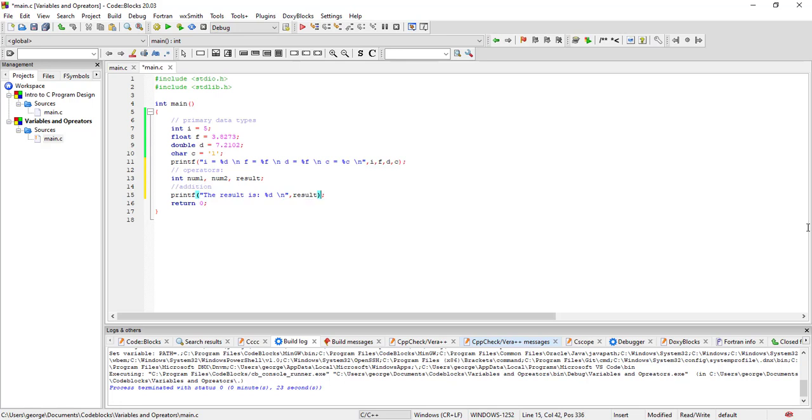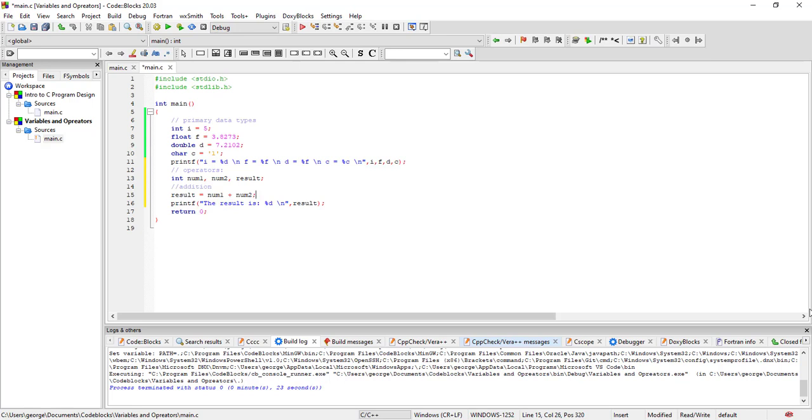Okay, but because we have not added anything or initialized anything, we then need to put it as follows. Results is equal to num1 plus num2, like that.